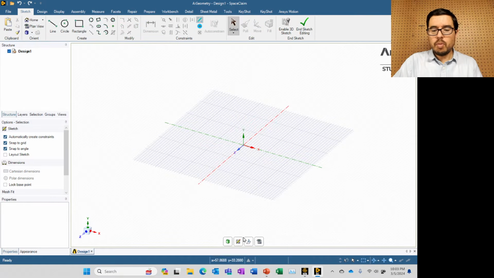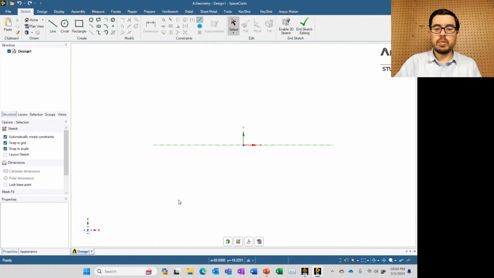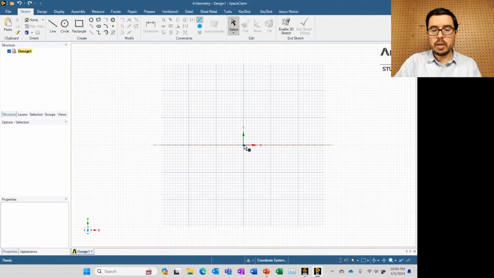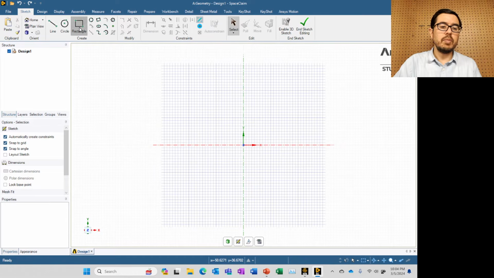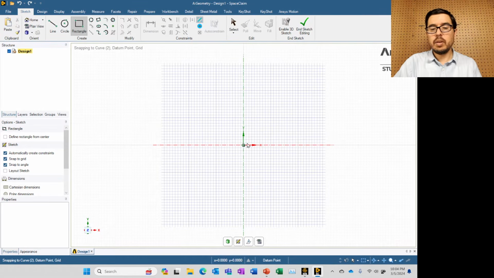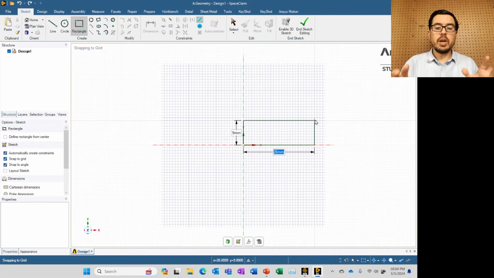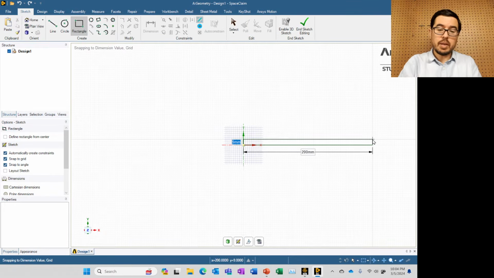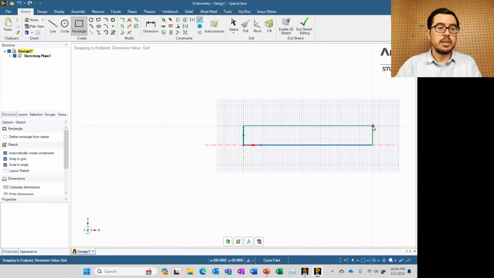Now SpaceClaim is open, and we are going to click on this Z right here, which brings us to the XY plane. We select that plane for doing a sketch. Clicking here in the middle is not a bad idea, and we click a rectangle. We then bring it over here, and before I click the mouse button again, no hands, I say, oh, it's 200 millimeters across, and I hit tab, and it's going to extend it, and tab brings me to the vertical dimension. Now I want that to be 30. Now I hit enter, and that is the outer geometry that we desire.